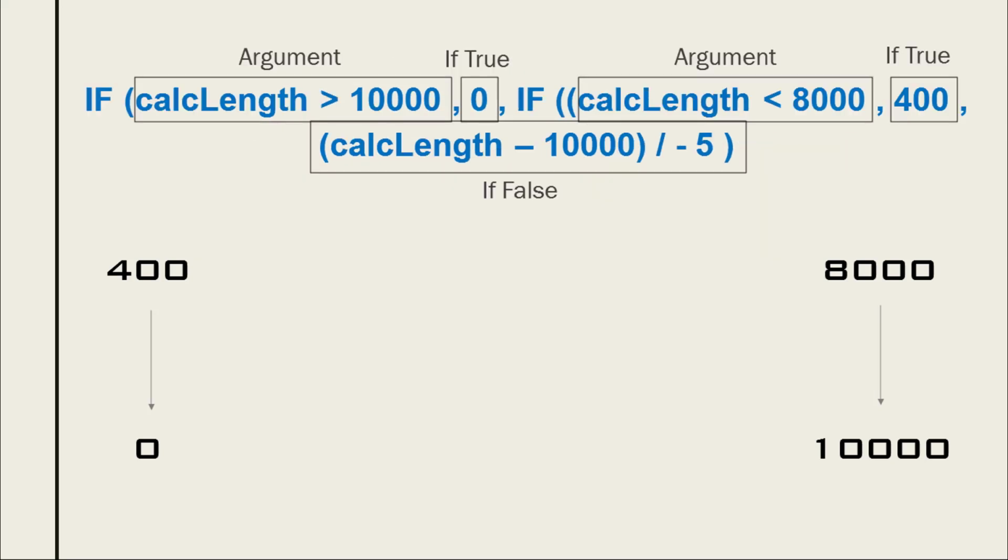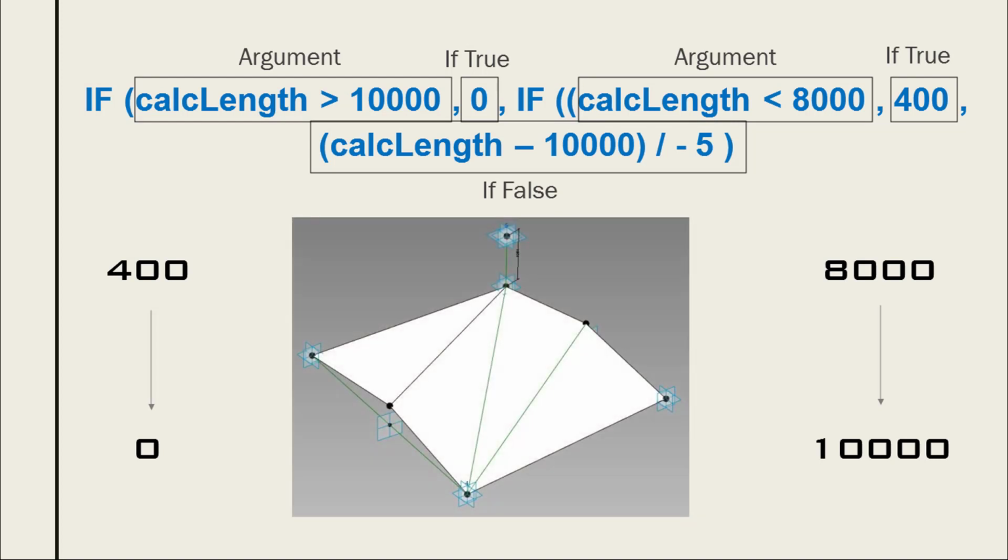So we have two if statements, one inside the other, because we have two arguments. The first one says that if the length exceeds 10,000, then we want it to remain flat. So if true, the offset will be 0. The second argument will tell you that if the length is less than 8,000, then if true it will remain as 400.